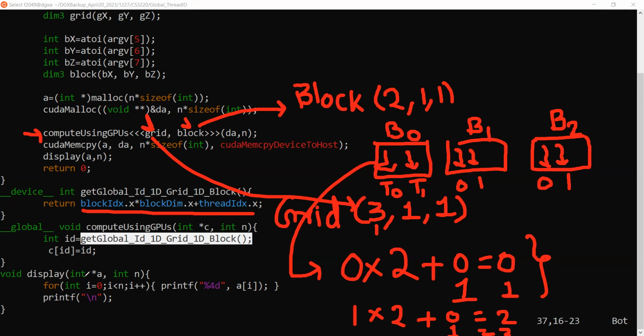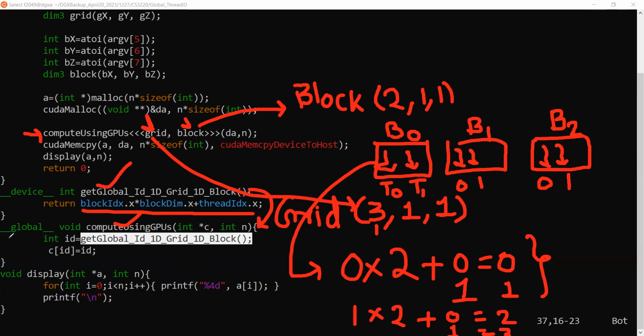Here, I would like to tell one more point. When we look at this logic, this function is going to be executed on the GPU, and this function is also going to be executed on the GPU. Why are we calling this one from this function?